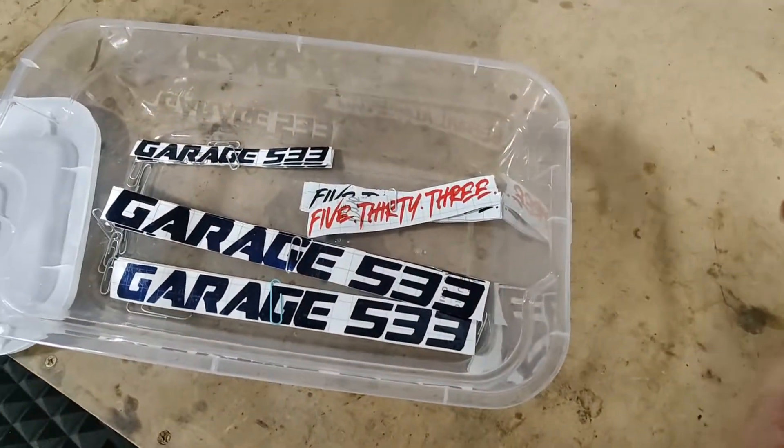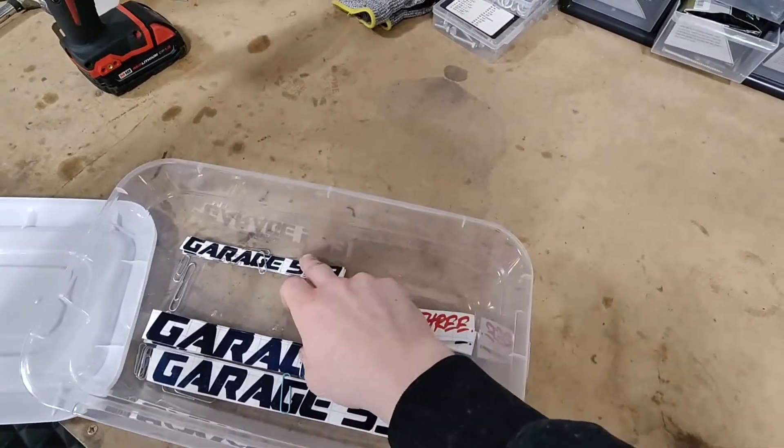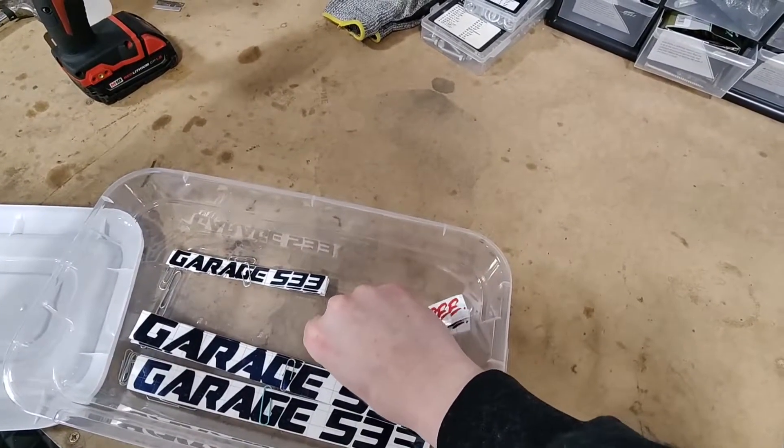I took down some banners - I'm just going to rearrange those. Got some more of these foam sound pad things and hung a few of those. Going to hang some more. I did start cutting my own decals. We're going to have special colored ones for wraps when they get done. I'm also just going to keep a handful around to sell. Here's a few I've gotten so far - some 11-inch ones and some 6-inch ones in blue in this font. And then I'm playing around with this font as well - just the 533.